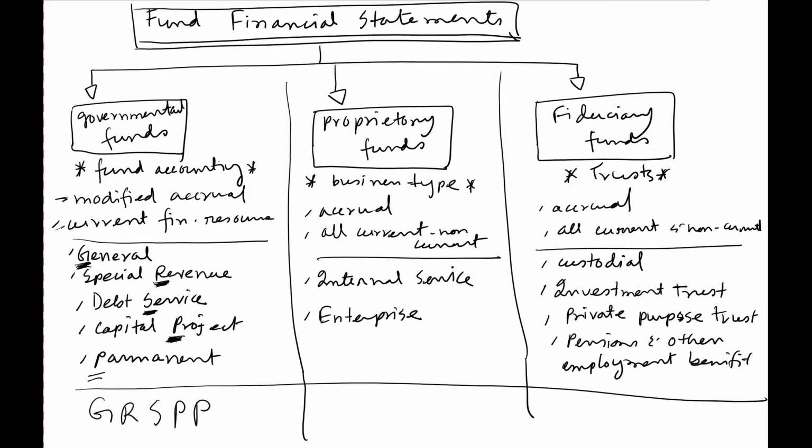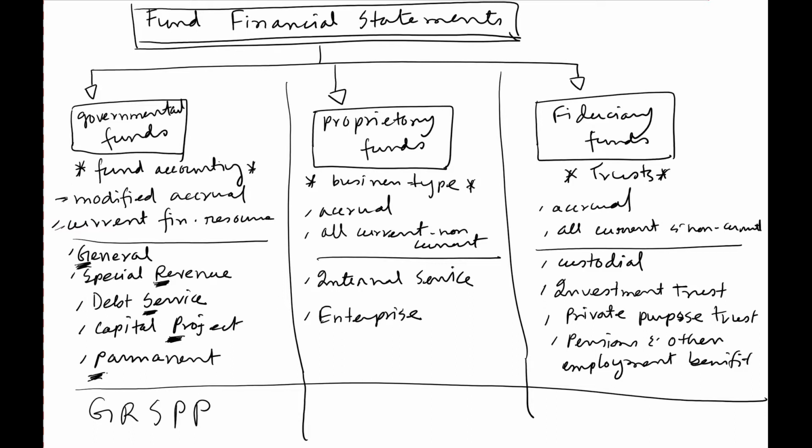And then comes the capital project fund, and we took the P from project, capital project. So this focuses on all those resources that are assigned or committed, or restricted for acquisition or construction of any capital assets. Of course those are long term, except those that are financed by enterprise funds. And the last one is the permanent fund. So the permanent fund focuses on all those resources that are legally restricted to use. That means you cannot use those funds, but if there is any income derived from the fund, that can be used to support governmental programs.